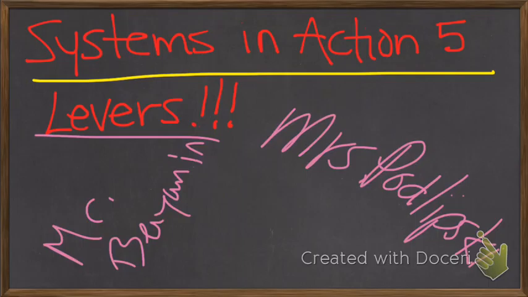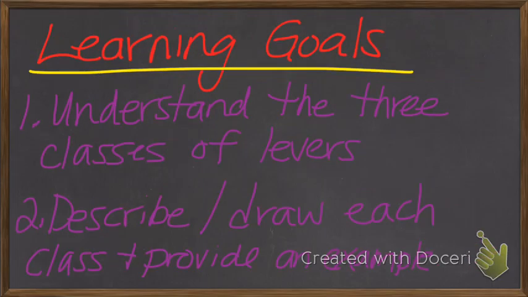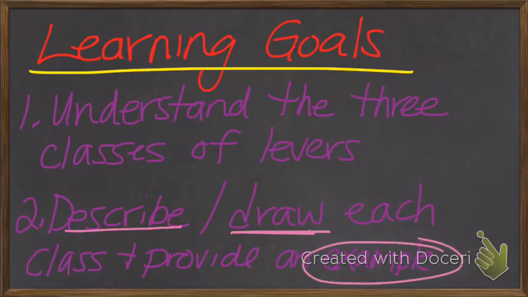We've already talked about the different kinds of machines. Today, we are talking specifically about the three classes of levers. You might hear Mr. Benjamin stapling in the background, so he is actually using a class two lever. So your learning goals for this lesson are we want you to understand the three classes of levers. We also expect that you are going to be able to describe those classes and even draw a simple diagram to explain each of the classes of levers. And of course, as always, provide an example. They're going to label those diagrams too, right? With effort, load, fulcrum. That's pretty much all we want.